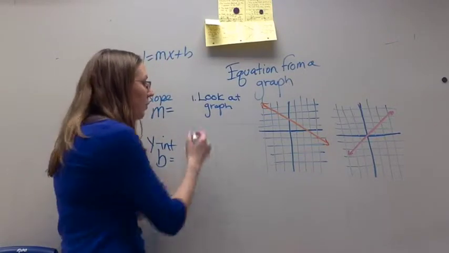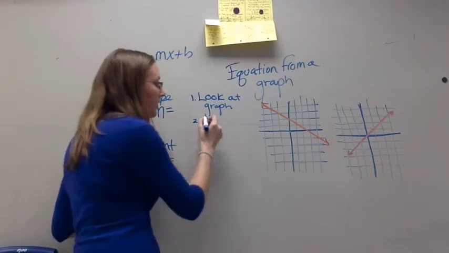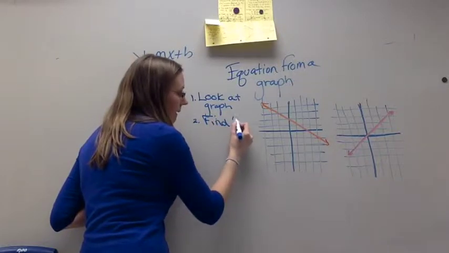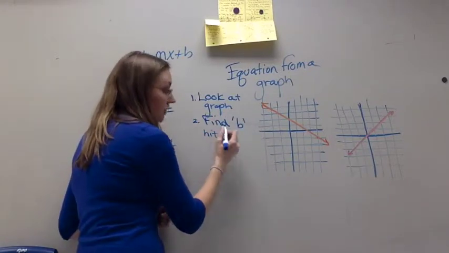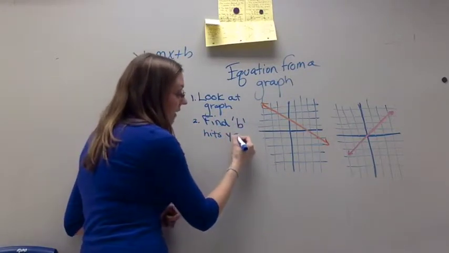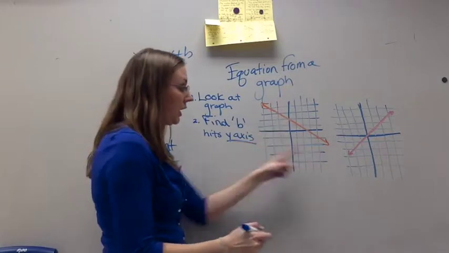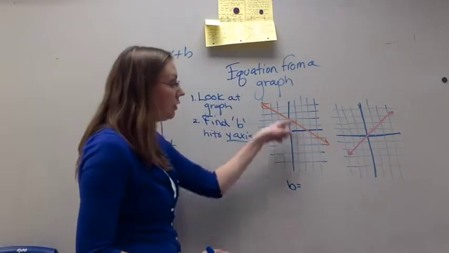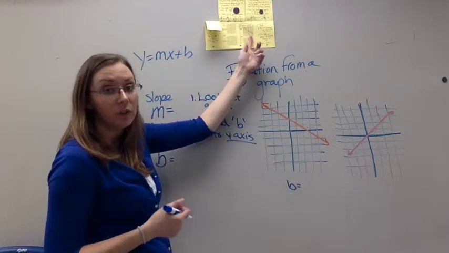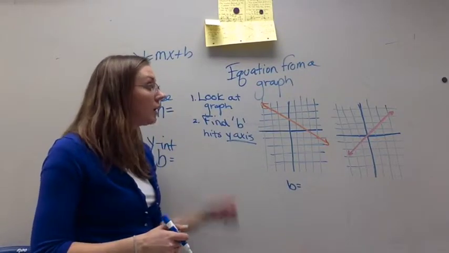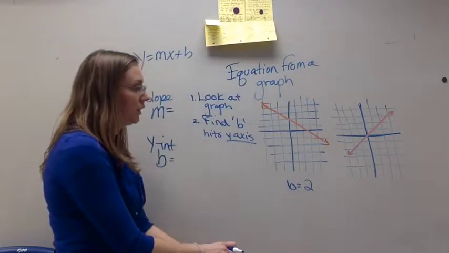The next thing I'm going to do is find the important pieces. The easiest thing to find first is your b. Okay? And remember, the b is found where your line hits the y-axis, okay? And we're just going to choose that y value. So for example here, if we need to find our b, here's my y-axis, it hits right here. Look at your graph, it's the exact same graph. Hopefully you're telling me the answer in your head right now. By looking at it, you're like, oh, the y-intercept is at 2. It's at a positive 2, okay?